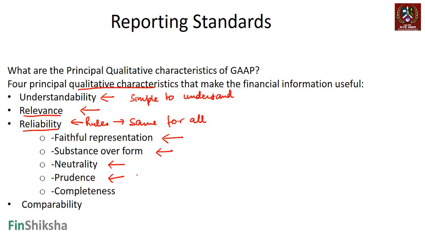Prudence would typically mean that you are a little bit conservative in your accounting, and GAAP basically says that you continue to be conservative in the accounting. You don't become too aggressive saying that, okay, today I get an order to deliver 200 laptops, so I book my sales right away. I cannot. Getting an order is not the same as getting the revenue, right? So unless I have materially given the product to the buyer, I cannot consider that as a sale getting booked, right? So prudence is there, and then there is completeness.